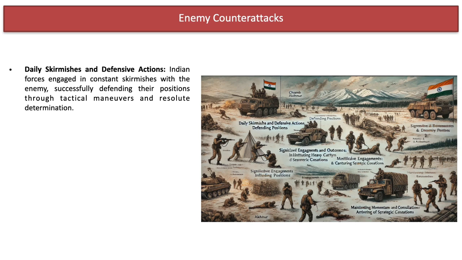The Indian forces employed a range of tactical maneuvers to defend their positions effectively. They used flanking movements to surprise the enemy, hitting them from the sides and disrupting their advances. They set up ambushes along likely approach routes, catching the enemy off guard and inflicting heavy casualties. And they used the terrain to their advantage, positioning themselves in strong defensive locations that made it difficult for the enemy to gain any ground.